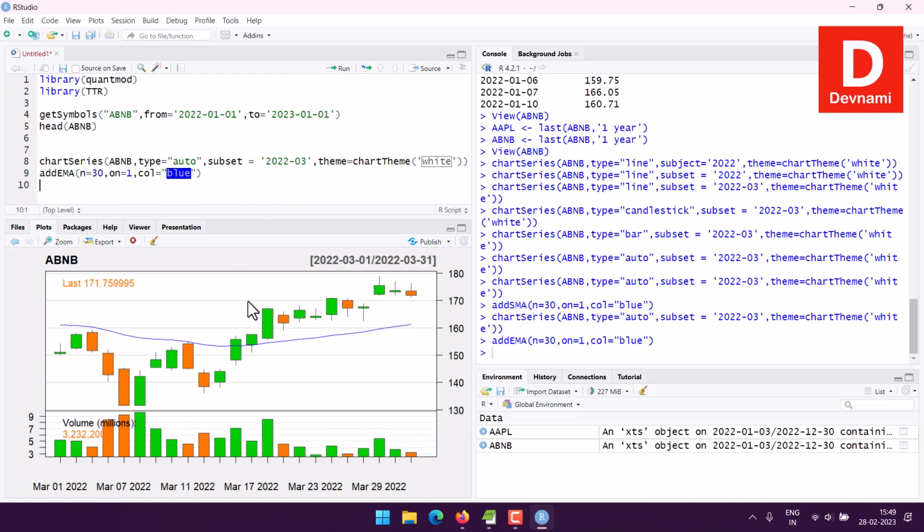So pretty much a simple indicator I have tried. You can go even deeper and make a more complex set of changes in order to plot your typical candlestick charts and for different types of monthly or yearly data, and check the output for multiple types of stocks, right? So for that we are making use of the Quantmod package, right? So hope you go through all of this and try this on your own.